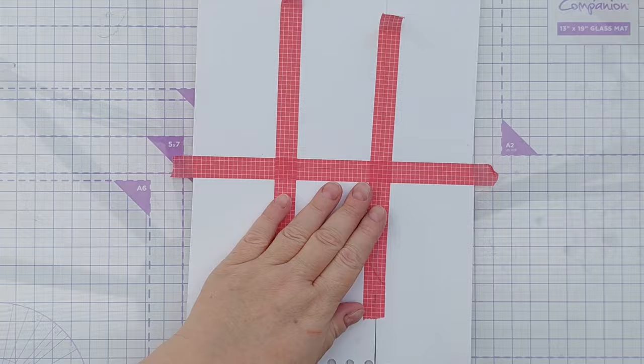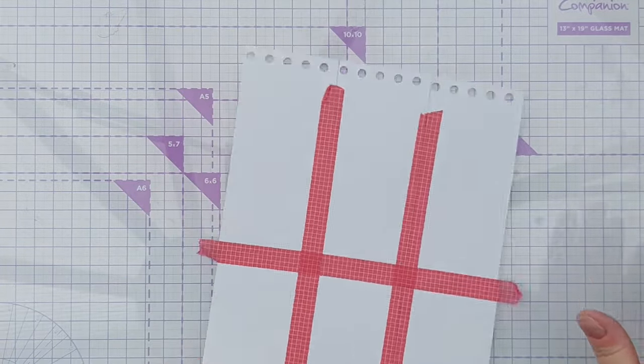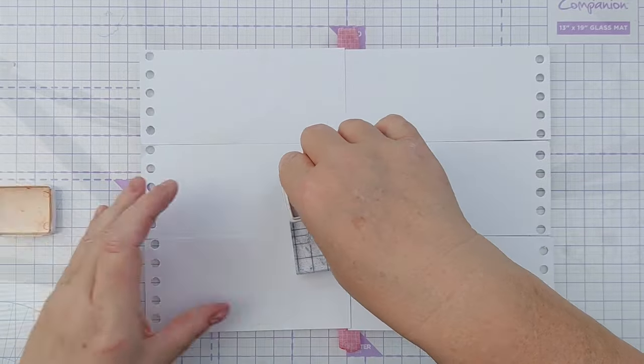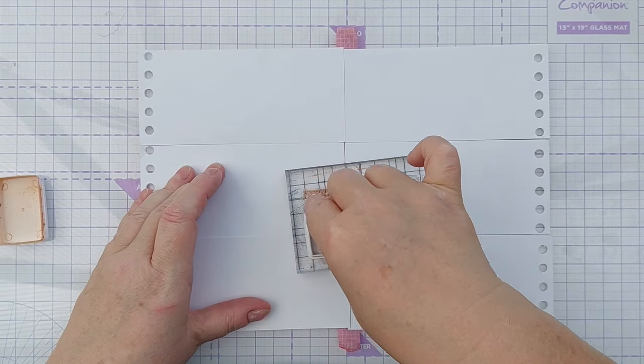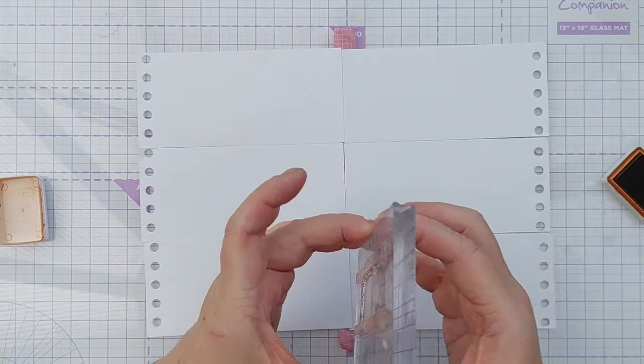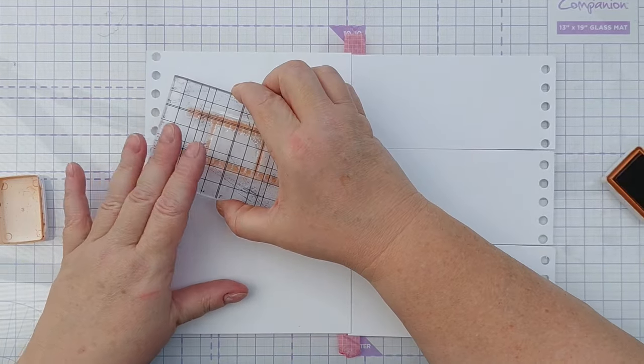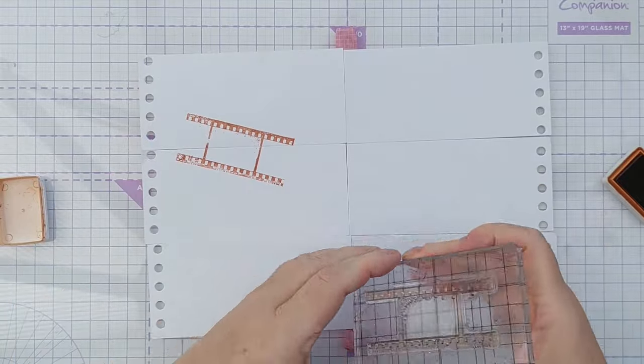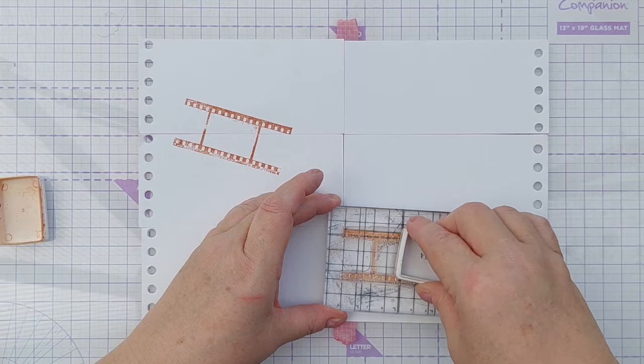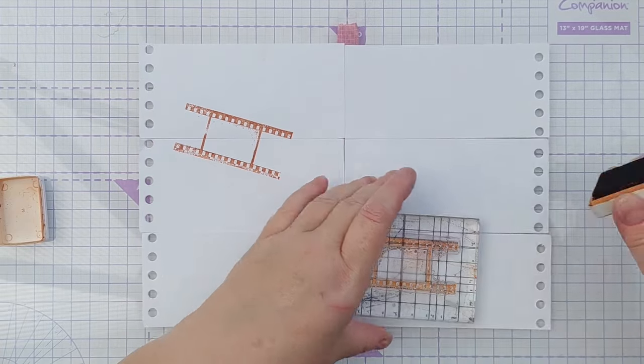I find this a really useful approach to using up my white scraps because I can create one large thing and then break it down into small things. Use some of it and then put some of the other bits in my box of backgrounds and bits for use at a later date when I haven't got the time or energy to create a piece of mixed media. It's all there ready to go and I use up my white scraps so I don't have loads of those hanging around.